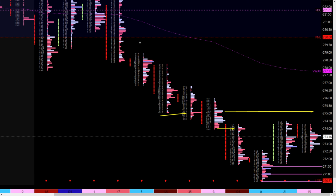I'm going to start trading this once I tighten up some of my trade management rules, but the entry and the setup is there. I just need to work on my exits a little bit more, but hopefully I'll be able to give some videos of this setup being traded here in the near future.